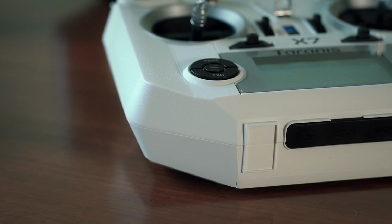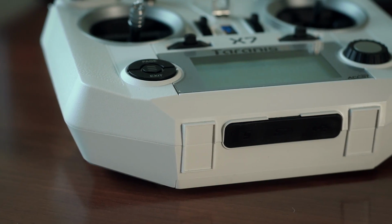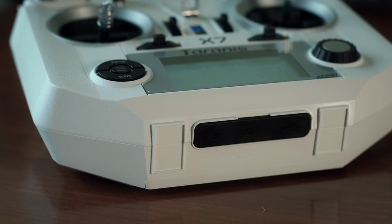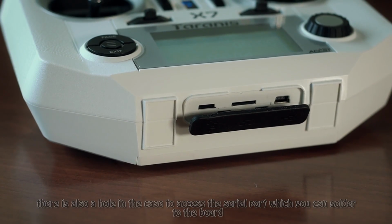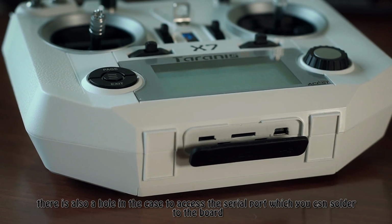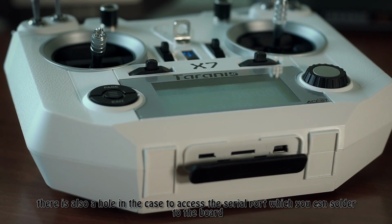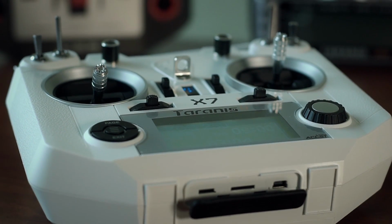The bottom part of the radio has a rubber cover for the micro SD card and micro USB connector. Mine came without an SD card, so I had to find one to add OpenTX libraries. Connecting a micro USB cable would act the same as in Taranis Plus. Either we go to DFU mode with the radio switched off, or we move trims to center, switch on the radio and have the bootloader mode with all resources forwarded to the PC.